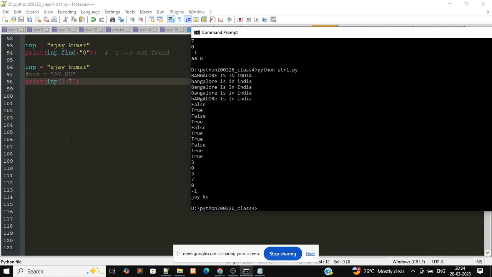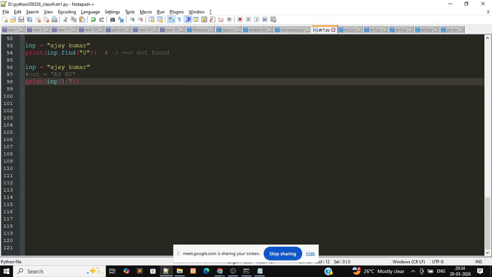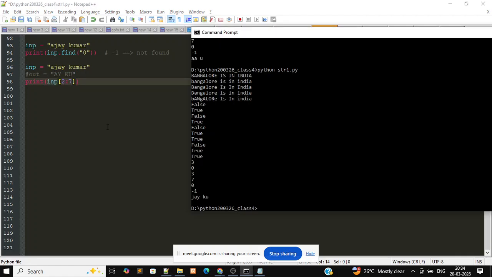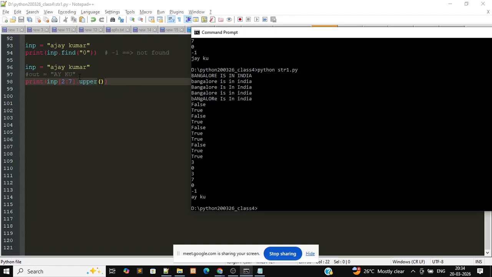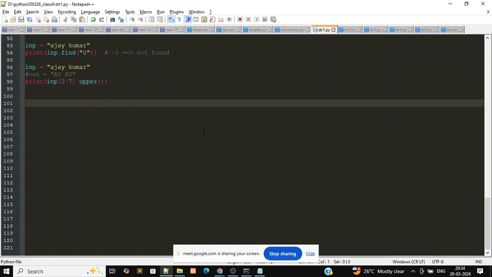From the 2 you give, and then make it uppercase, dot upper. What is my ending index? Ending will be 7 only. Correct. Let me try. After this, dot upper. I got AYKU. That's it.